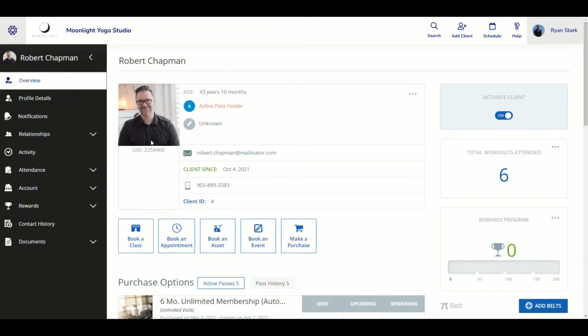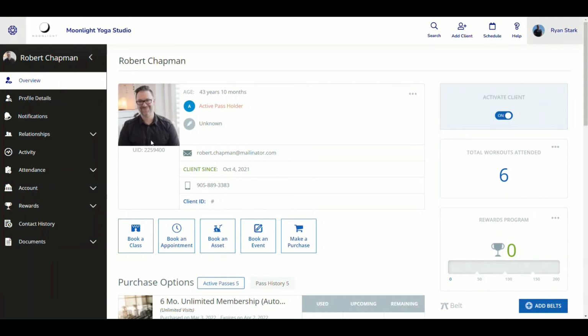All right, so we're back within WellnessLiving in staff view underneath the client's profile, who is Robert. As part of this improvement, staff will have the ability to choose different payment methods for memberships and passes that have a recurring payment on them. As an example, maybe you have a membership that the client is being billed for monthly. Staff would be able to go into that and choose a different payment method for that membership, and different memberships and passes can have separate payment methods on them.